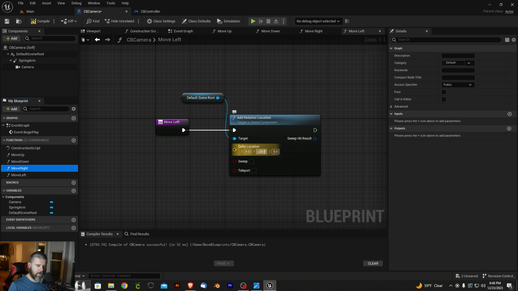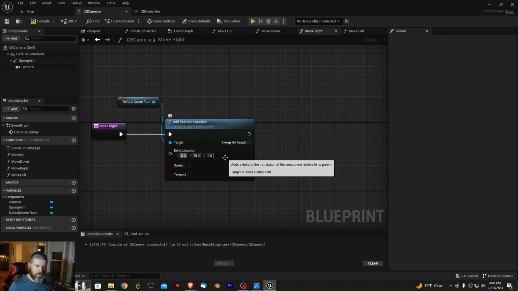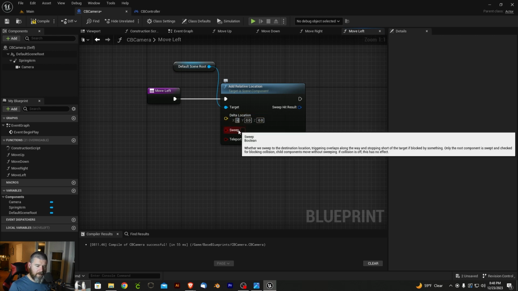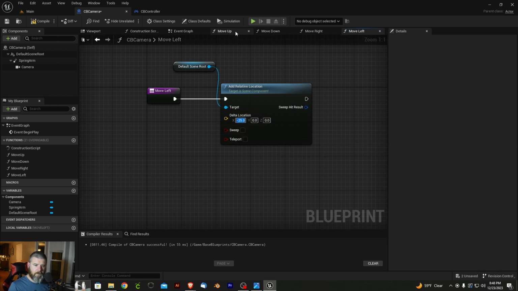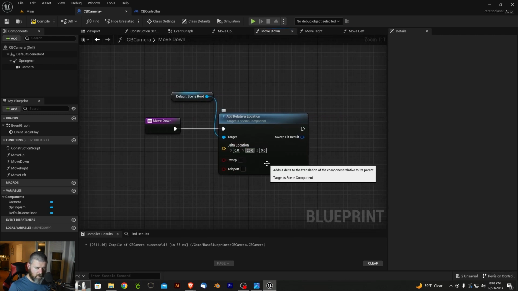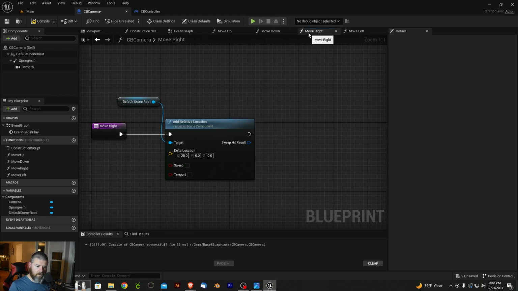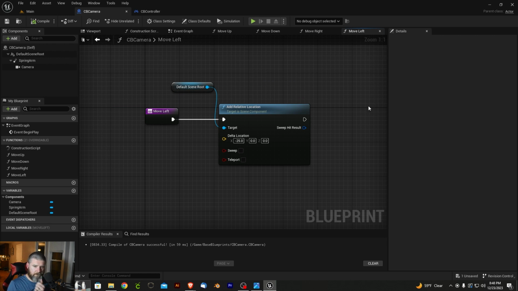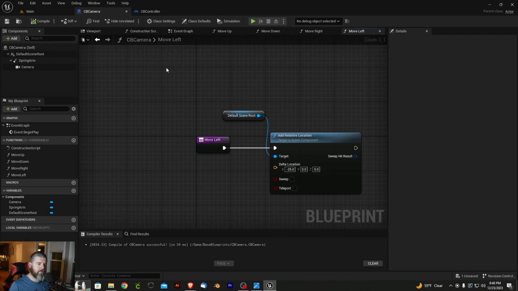And then on move right, we'll change this to 0 on the Y, but 25 on the X. We'll have to come back and adjust these, so we'll see. And then on the move left, 0 and negative 25. So then move up is 25, move down is, oh, I changed the wrong one. Negative 25. That one's 25 on the X. Okay, perfect. We'll test that out and see how that works.